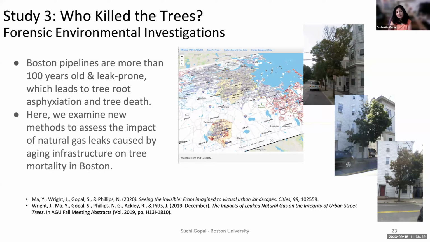So the pipelines in Boston are pretty old. They are more than 100 years old. Some of them are leak prone, and many trees have died. And I'm showing you pictures of the same tree at different points in time. And we go with experts. Another person who collected all this data and who helped us with our data collection was Bob Ackley, who's quoted in one of the papers also. And what he did was go in and measure the tree health, as well as look at the details of the gas leak using all kinds of different instruments. And right now we have very sophisticated ways of gathering this data. And I can go into detail talking about that.